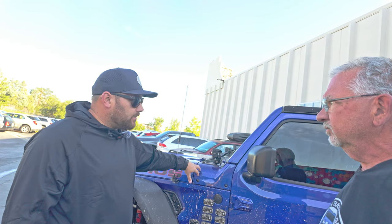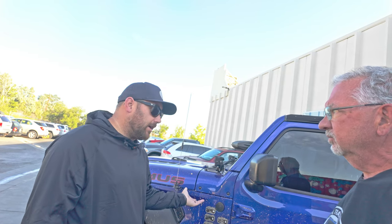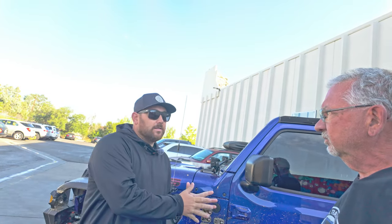And the thing too, once we get into the washing piece, which we're going to do here in a second, is that the graphene ceramic coating is harder than clear coat. So not only is it going to bead water, so less dirt is on the car, but when you do wash it, you're not going to introduce damage like swirl marks that we already fixed. The benefit outweighs the negative.